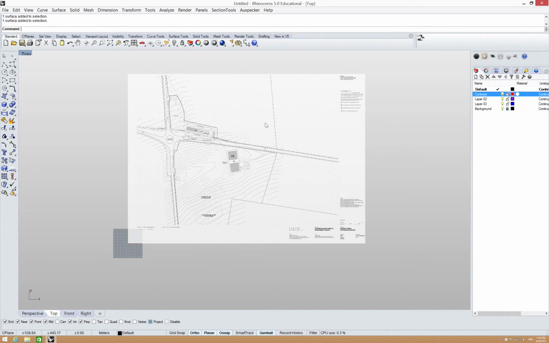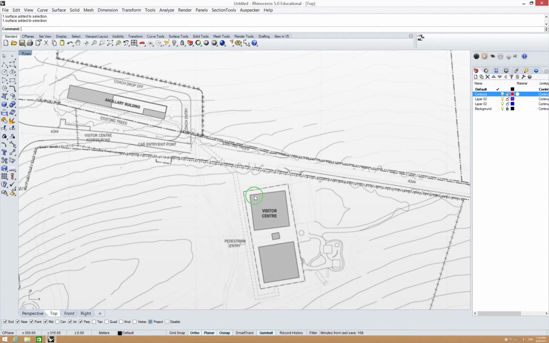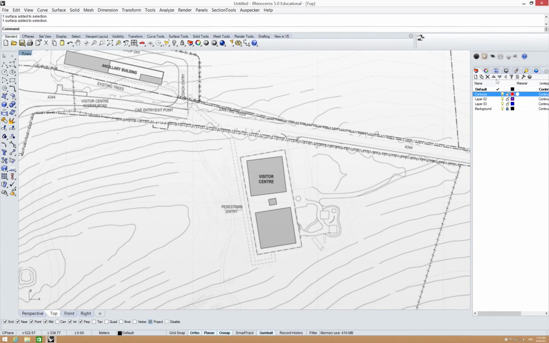And then I know that based on my contours, I have different types of contours. I have some light ones, I have these dark ones, and I have these dashed ones that are all contours. So I'm going to create 3 sublayers. The first one, we'll call them light, or we could call those existing. I'm going to create this one, we'll call these new. And then I'm going to create a sublayer and call those dashed.